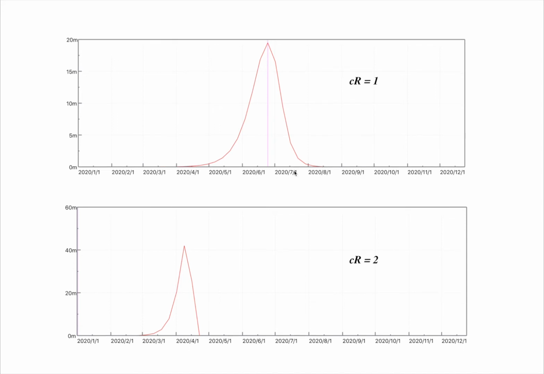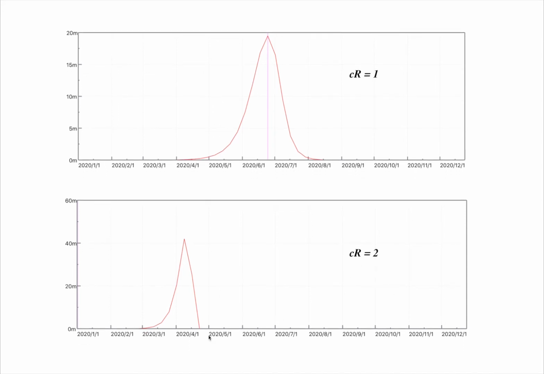This is even more pronounced for a higher contact rate. So if you have a higher contact rate, it will seem like the end of the world here, but then the next day you will wake up and the disease would have disappeared. You have this extremely rapid drop in new infections, and the thing disappears overnight.